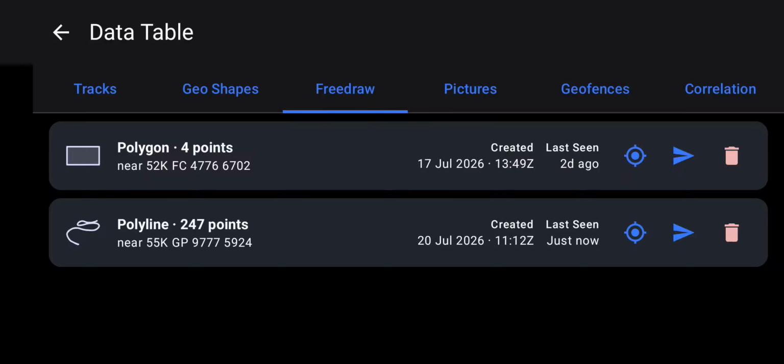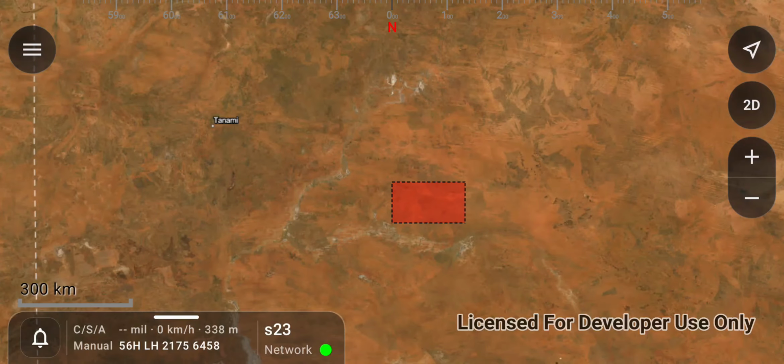So, which brings us to our next point here, and that is that this subsection, this free draw section, has an additional button. So we once again have that locate and delete button, but we also have what displays a bit of a send as well. So I'll quickly demonstrate that we can locate, and I'll go ahead and find that rectangle we spoke about. You can see our map centers there.